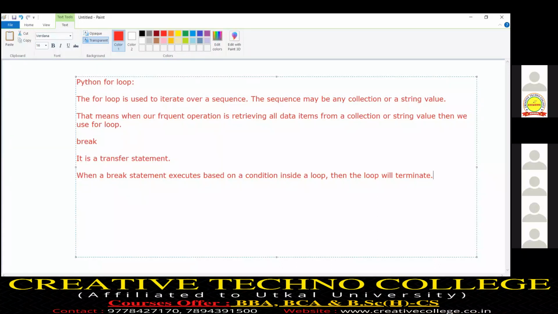A break statement executes based on a condition, and that conditional expression you specify inside the loop. When that break execution is done, then immediately the process will stop. That means the loop will terminate. We will see this through one example, using the same example.